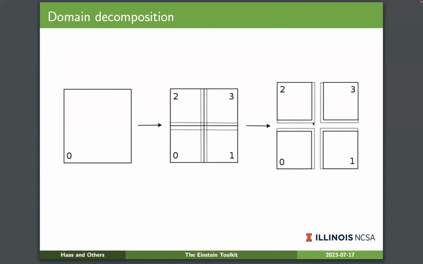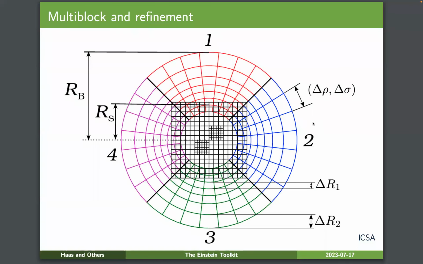This, of course, is not what you want to do in the end. A real system will look more like this. So this is the Llama grid in Cactus, where you have multiple different coordinate systems. You've got these curvilinear ones on the outside, and then you've got Cartesian ones in the middle. There is this funny overlap here. There's mesh refinement in there. So you can see that there's a whole lot of infrastructure work that you have to do to make this work. And if you do any other code and any other formulation, this will look very similar.